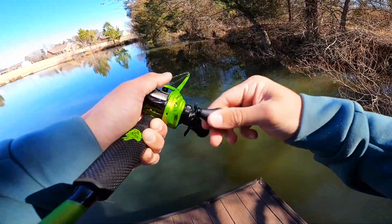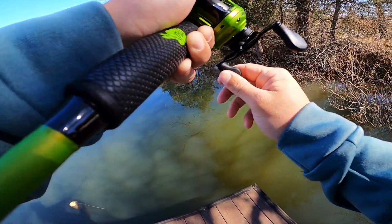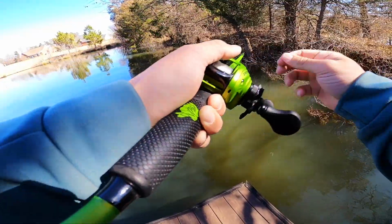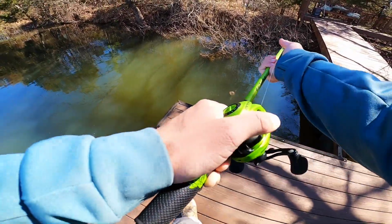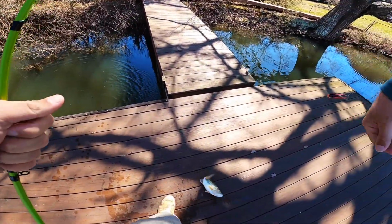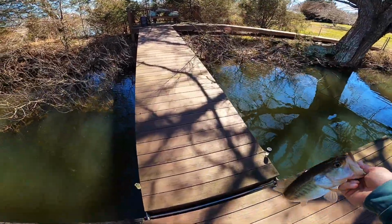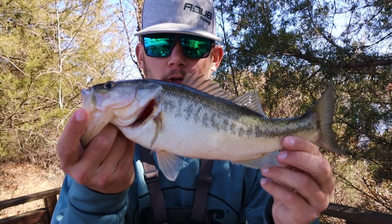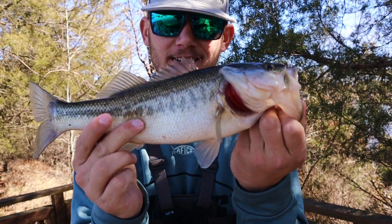Okay, not that big. He just felt really big. Fighting like crazy. He would not move. Look at that, he just popped off. When I first set the hook into him, he was like, there, dude. First one. Not a giant, but hey. First one of the day. You got to start somewhere, and that's it.